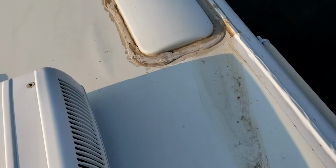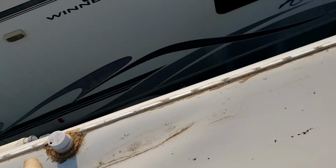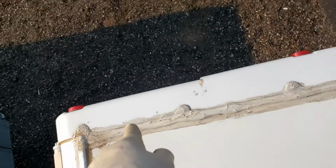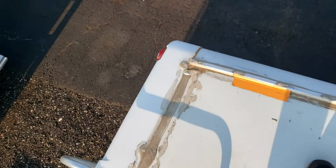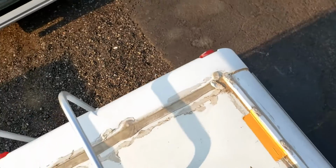So you can see that just becomes a place to hold water the entire place around. Even on the back here, there's no place to get out. So the owner eventually cut out some of the sealant. But that'll be a different video. Just trying to do an overview of the state of the state. All right, guys, so there's the state of the shop right now.